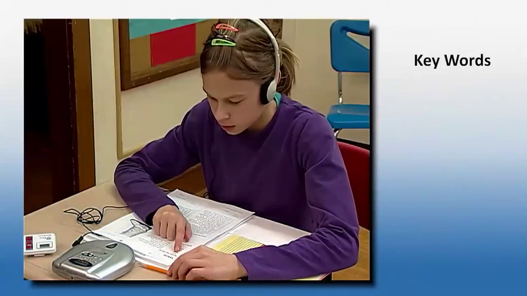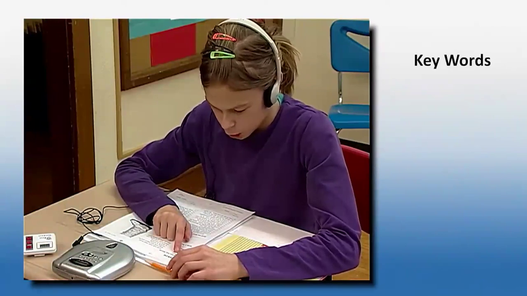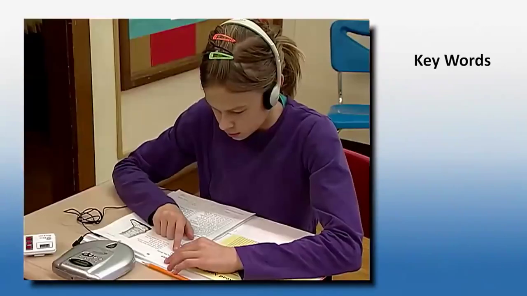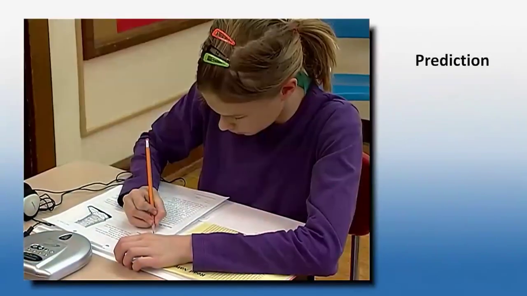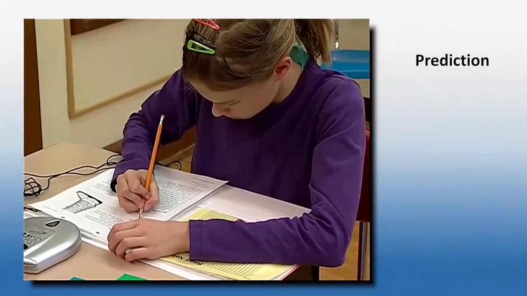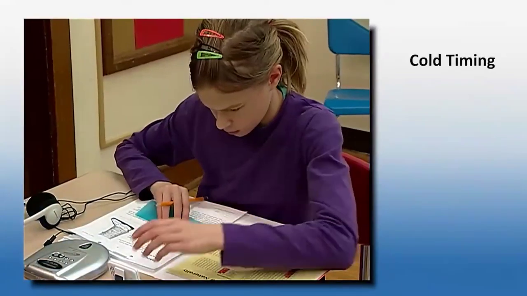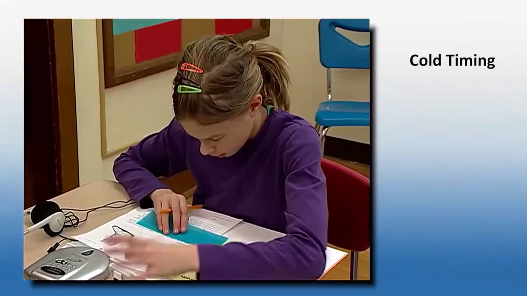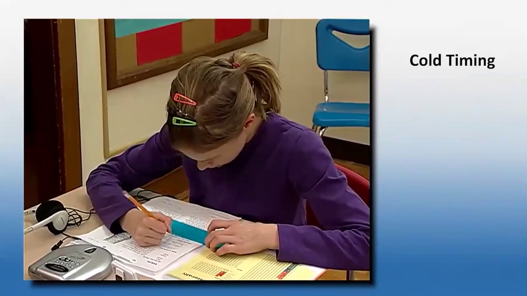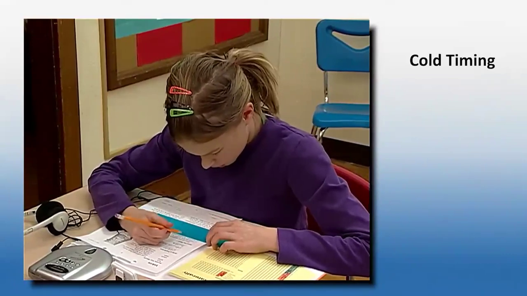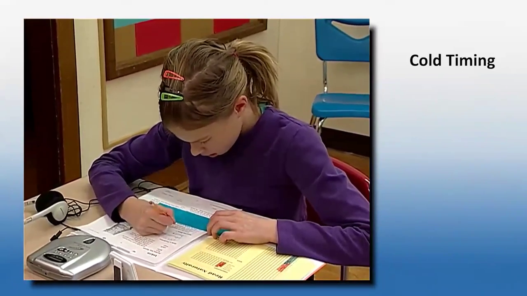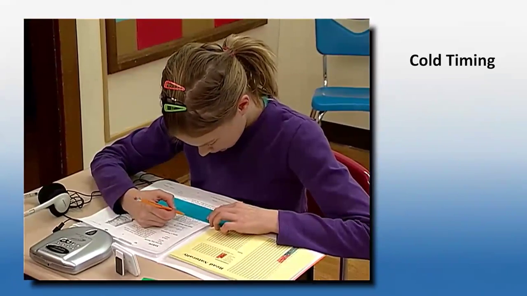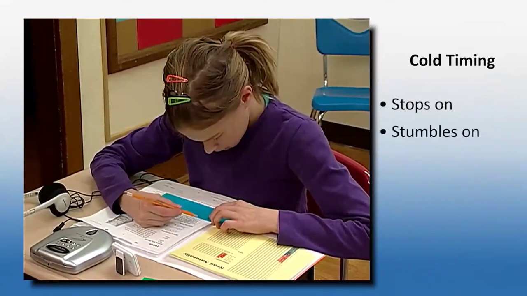After selecting a story, Javon listens to the key words and their definitions or reads along with the narrator. This step helps students learn several challenging words from the story. Based on the story title, picture, and key words, she predicts what the story will be about. Next, Javon times herself for 1 minute as she reads the story aloud, but quietly for the first time. This first timing is called the cold timing. During the cold timing, Javon underlines any word she has difficulty reading. Her teacher has told her to underline words that she stops on, stumbles on, or wants to skip.